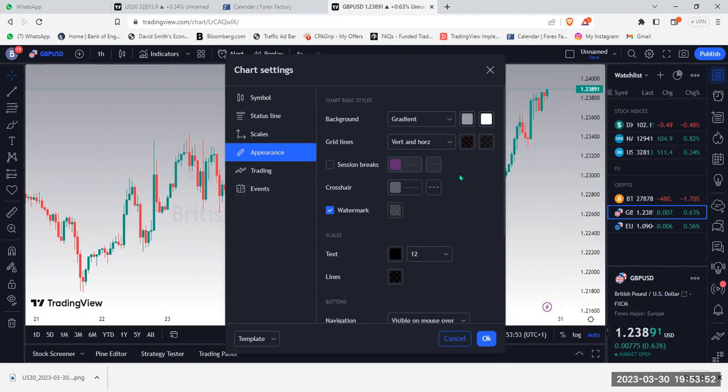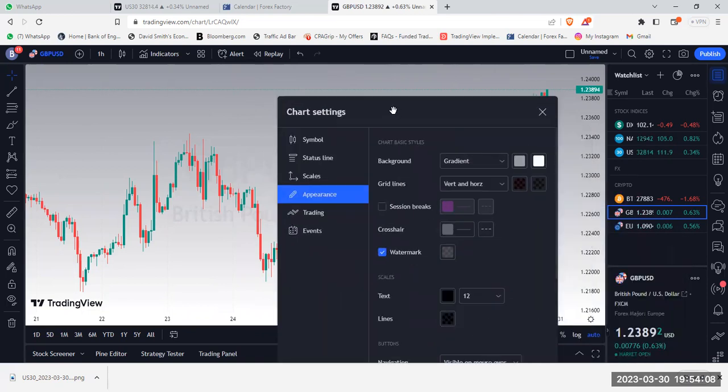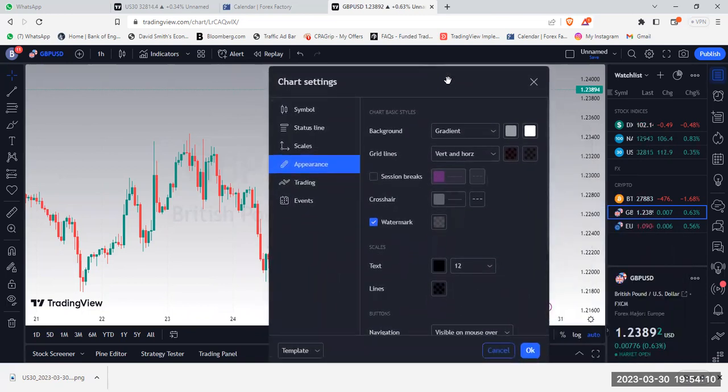Session breaks, you don't need all of this stuff. If you want the pair to be showing in the background, just like mine shows in the background, look at it. If you look closely, you see something like GBP USD. I made it so faint. Yours can also be in the background if you want that.